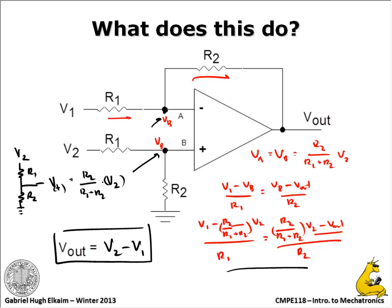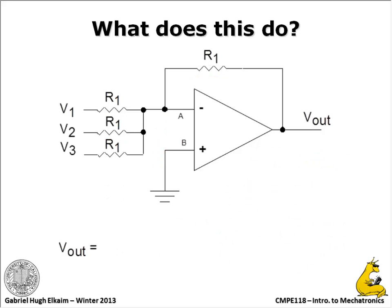So the last one I have for you guys is this particular one, which is a funky one. All right. And now, the neat thing is, at first you look at this and you're like, okay, how the hell do I analyze this? And the answer is superposition, which is assume V1 is V1 and V2 and V3 are 0. Analyze it. Go back and assume V2 is something and V1 and V3 are 0. And go back and assume that V1 and V2 are 0 and V3 is something. Analyze it, and then add the results together. Right? That's what linearity means.